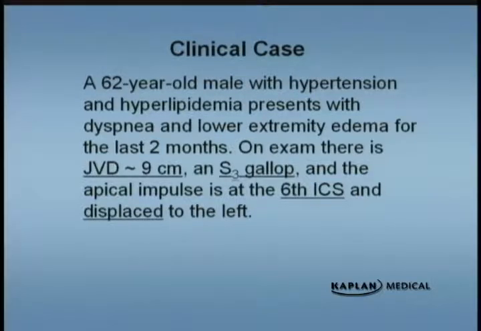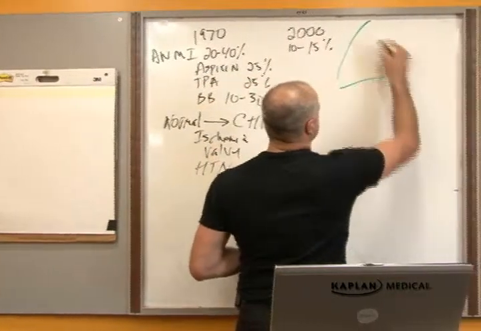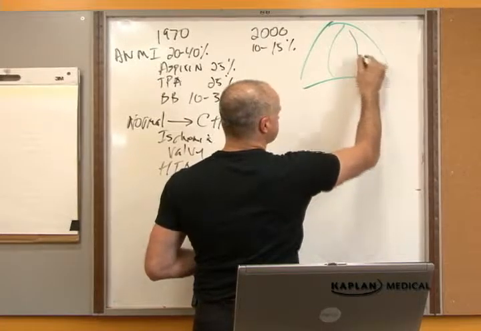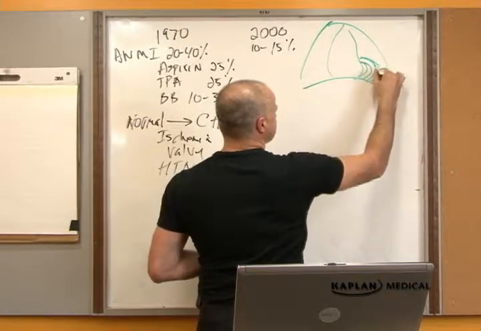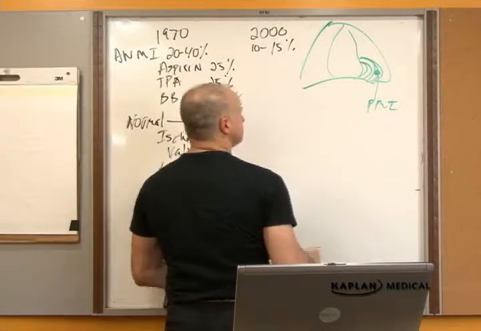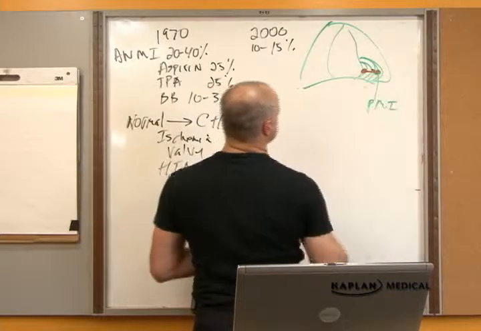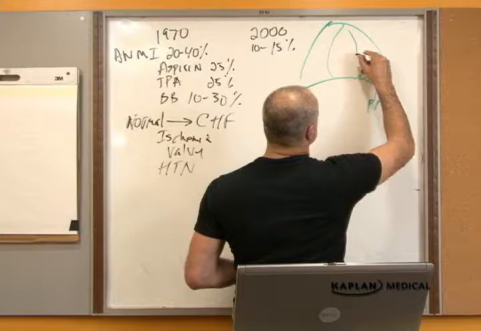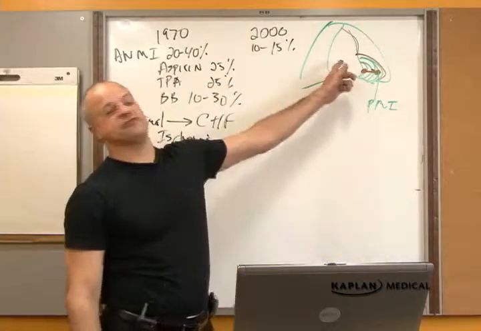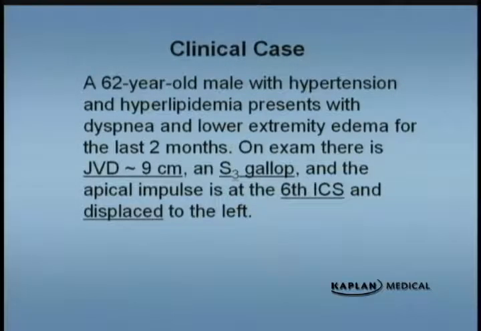But if you have left ventricular hypertrophy, if we look at the heart, hypertrophy is out this way. The point of maximal impulse gets displaced, because the left ventricle starts to enlarge out this way. That is why you get an enlarged left ventricle pushing the point of maximum impulse out to the left.